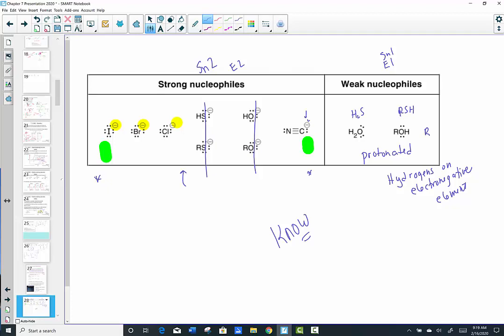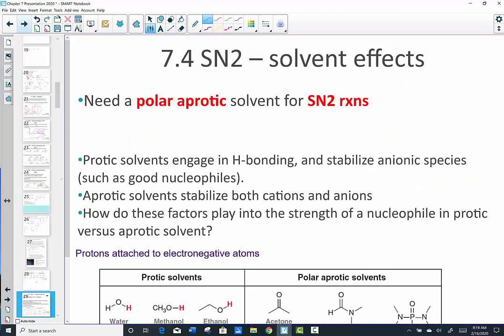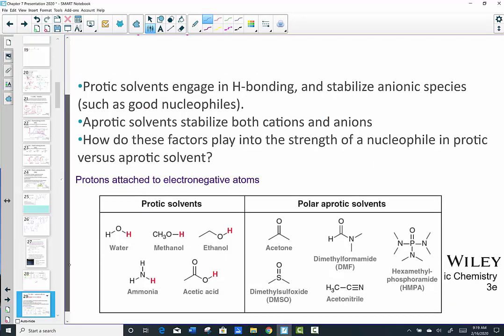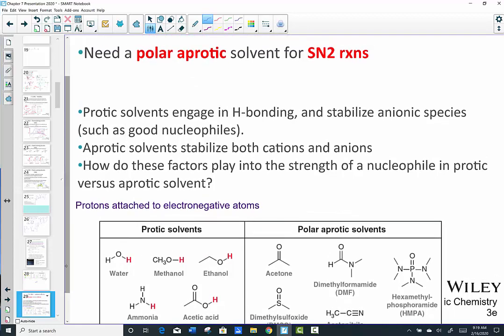Strong nucleophiles favor bimolecular collisions. We also need to consider the solvent. For SN2 and E2 mechanisms, we must have a polar aprotic solvent. The solvent is necessary for reactions to occur. We understand that we cannot have dry ingredients and expect collisions. There has to be a way for molecules to move. That's the function of the solvent, allowing the kinetics to occur through kinetic molecular theory.